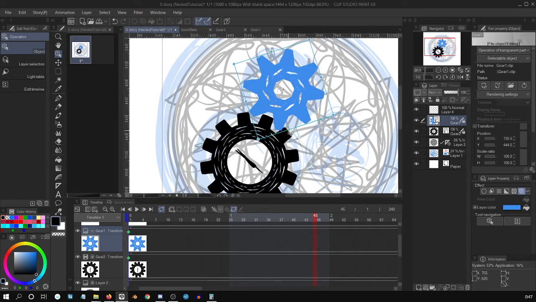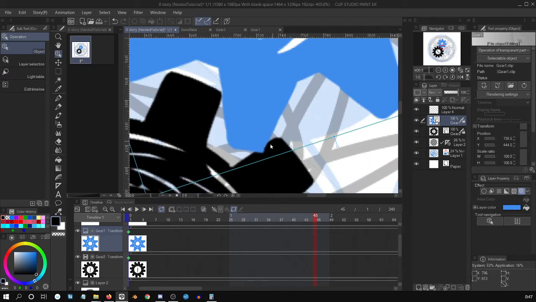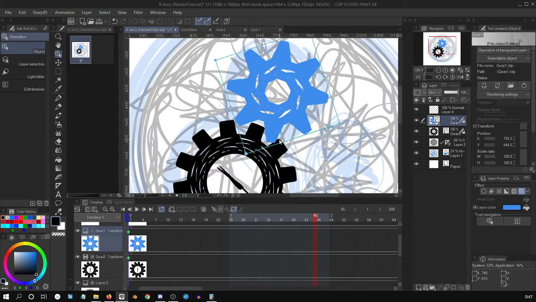Here, you can see right here, it's clipping. So yes, study engineering and all that stuff if you really want to be an OCD perfectionist and make sure your gears don't clip.